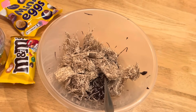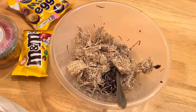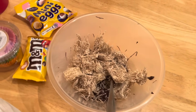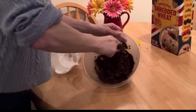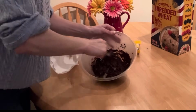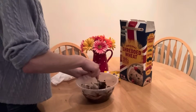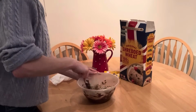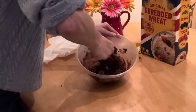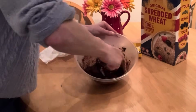I'm going to mix this all around. If I've got more chocolate that I think I can use, I'm going to probably break some more and put it in, but we'll see how we go for now. What are you trying to say, Buns? So the good news is shredded wheat is a source of protein. I think I might be at my max though with the shredded wheat. I don't know if I can put any more in here.